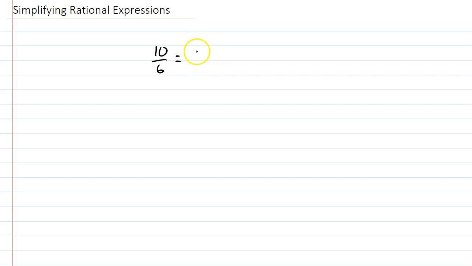So I can actually factor this and write it as 2 times 5 all over 2 times 3. And one fact of life, 2 over 2, anything over itself turns into 1. So we say that it cancels. Now we've been doing this for a while. That's how you reduce a fraction. Now you're going to apply the same sort of thing to something a little more ugly.